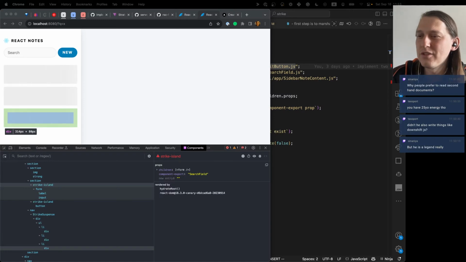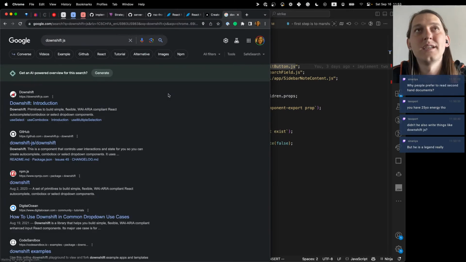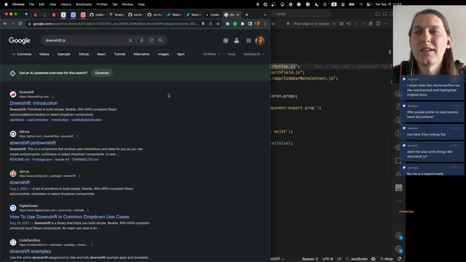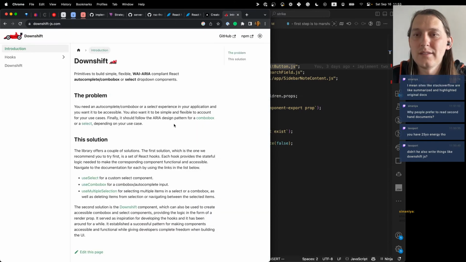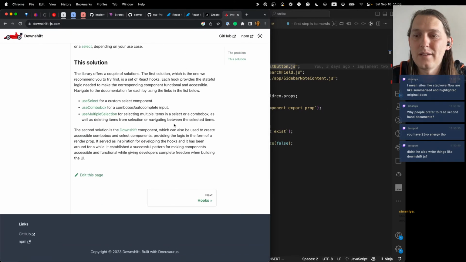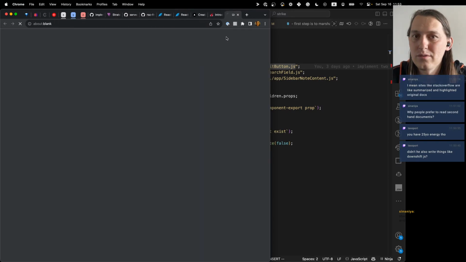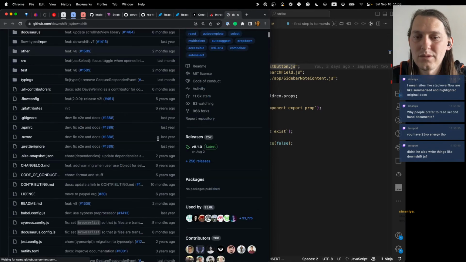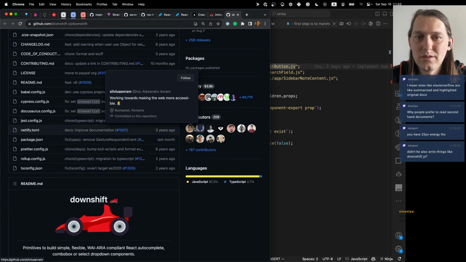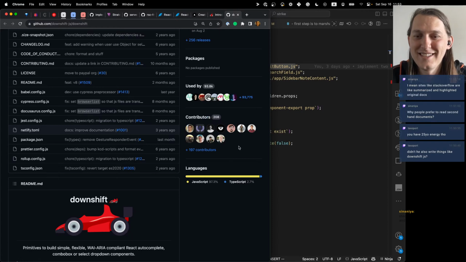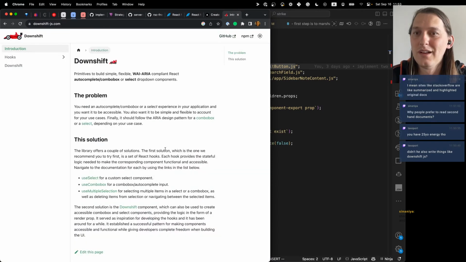Not sure what Downshift.js is. I know that he wrote some pretty popular back in the day CSS and JS library, which again, I don't use, so I don't care what's happening there. And I know that he wrote... Okay, what's Downshift.js? Yeah, I don't know any of those people, at least from that small an avatar.